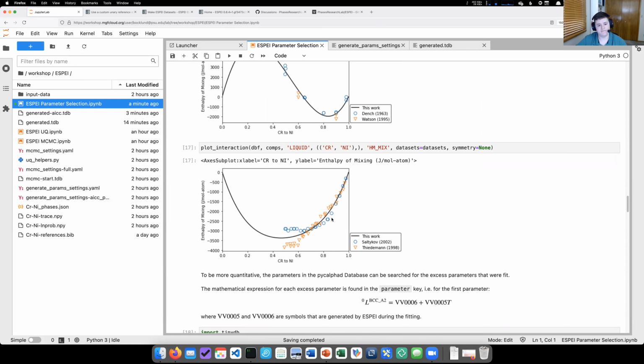power expansion in temperature. However, I think this philosophy that we have about using the AICc and the statistical approach to parameterization, you can definitely apply to different, more physically correct parameterizations, like the low temperature Einstein model. And we actually have a paper where we did something similar for different unaries. So we think the philosophy is valuable and has been applied to other systems, but ESPEI itself does not do that. That being said, go ahead.